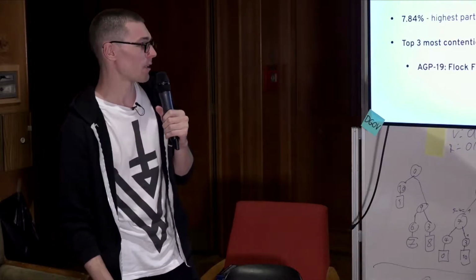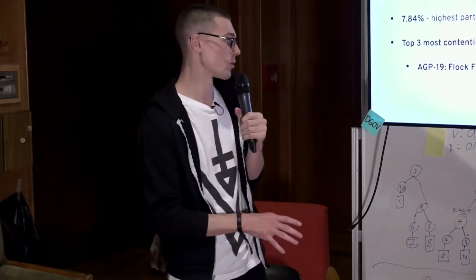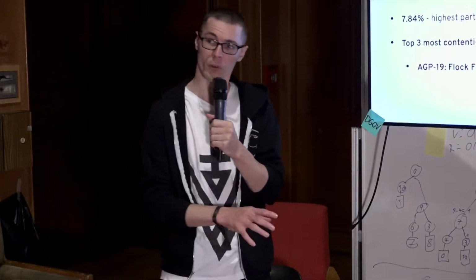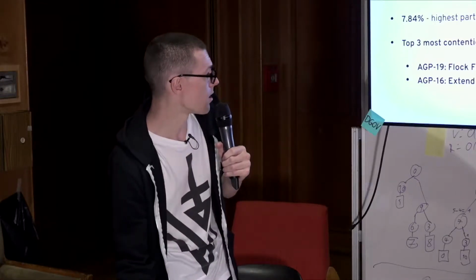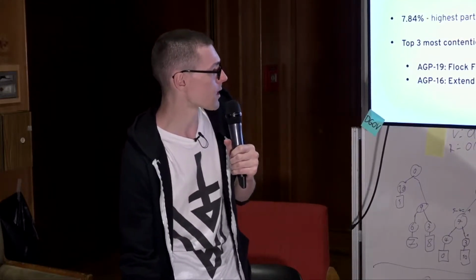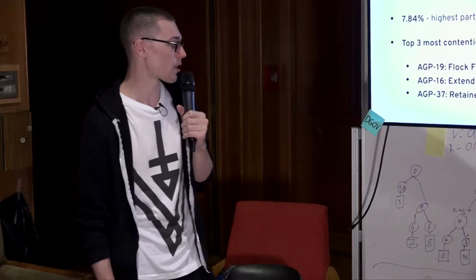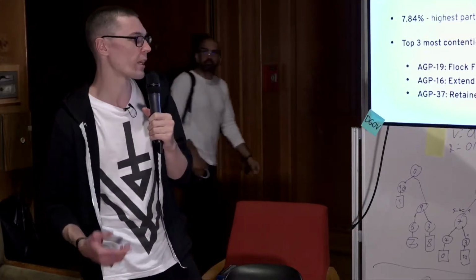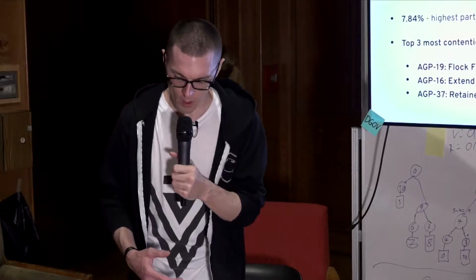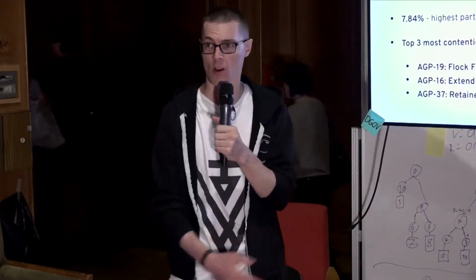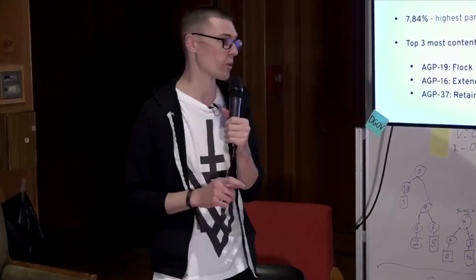are AGP 19, which was perhaps the most contentious proposal that we had so far. This was the first Flock funding proposal submitted by Autark to become a full-time team working on Aragon. 54% yes, 46% no. AGP 16, which was a proposal to extend the vote duration, 44% yes and 56% no. And AGP 37, which was a retainer for an ongoing Aragon network security partner. 35% yes, 65% no. So it's not just complete agreement across the board. There have been some relatively contentious proposals where it came down pretty close.